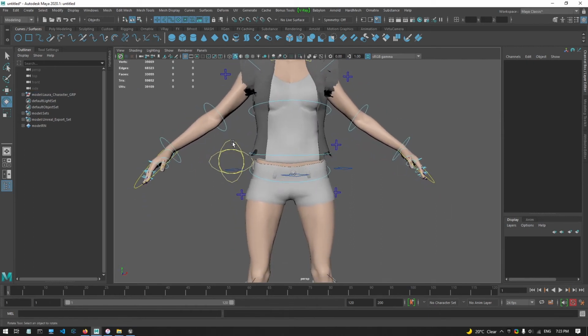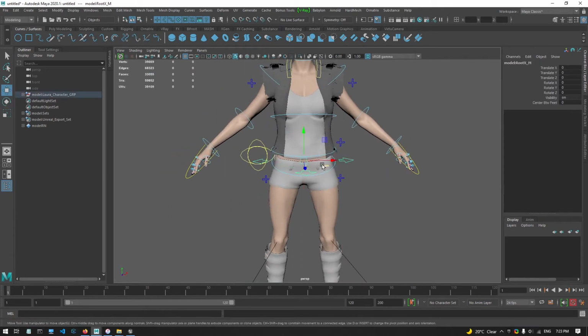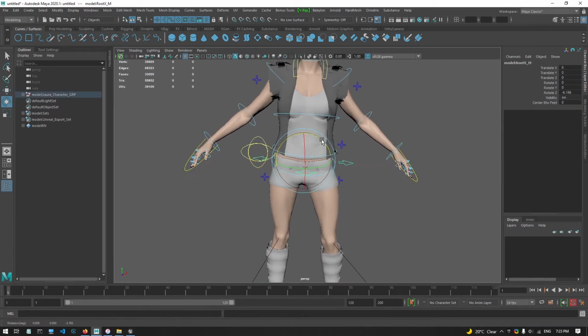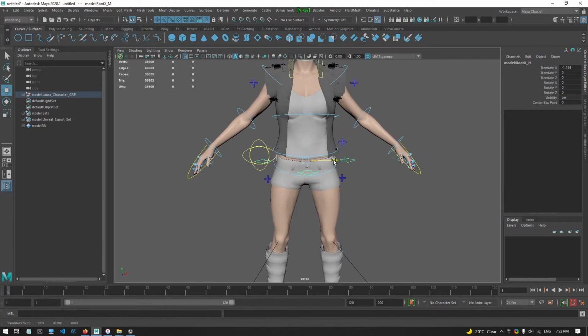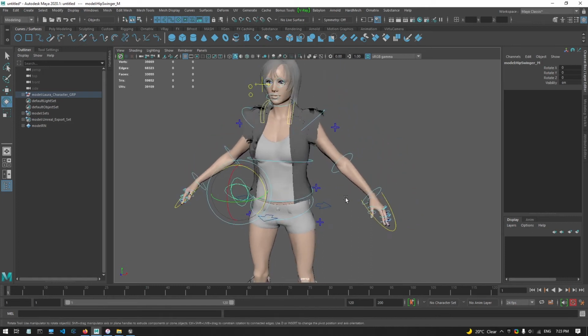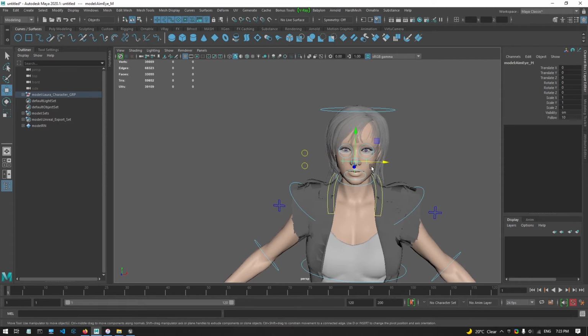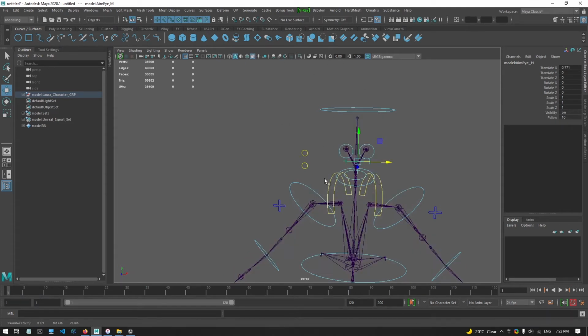For everything else, we've got controls for the hips, translation, and rotation. And we've got a hip swing, of course, which is only rotation, and so on and so forth. We've got eye controls. If you move this target, her eyes will follow. Let's just turn on the textures here so that we can see her eyes moving.